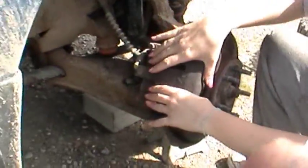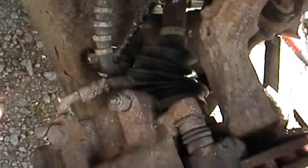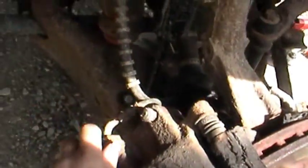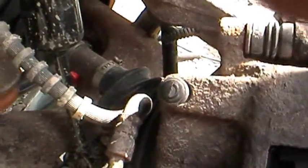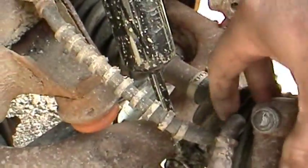Oh. Okay. Look what I see. I don't know if they can see it or not. This has been twisted, the line. So when we take that off, we'll have to straighten it and look it over and everything. Yeah, you can see it right here where it's twisted.